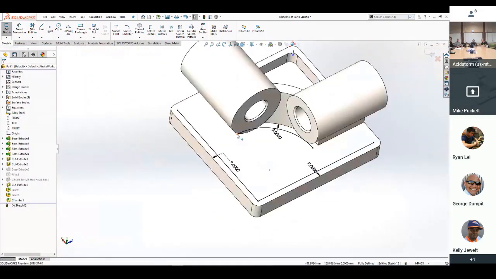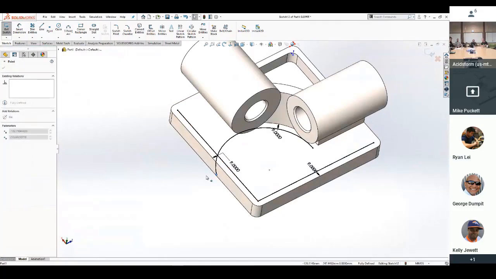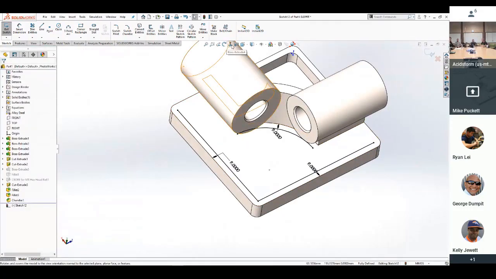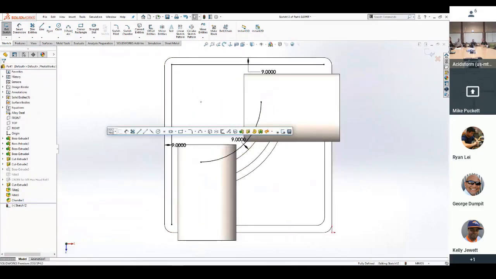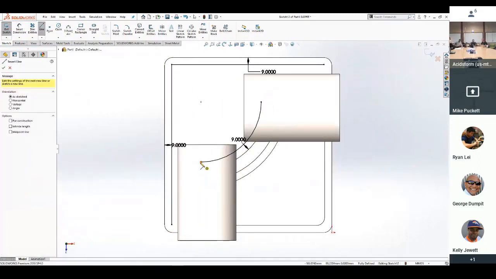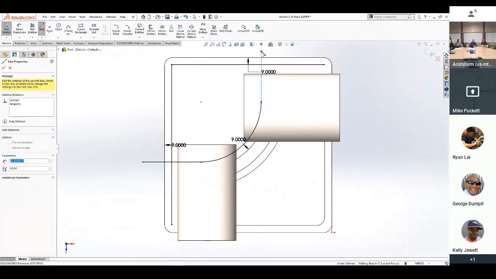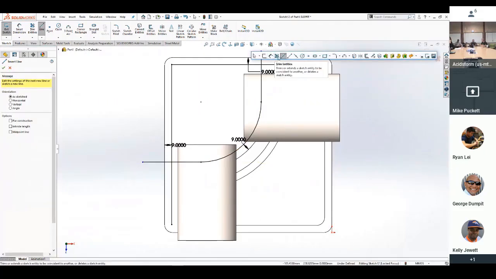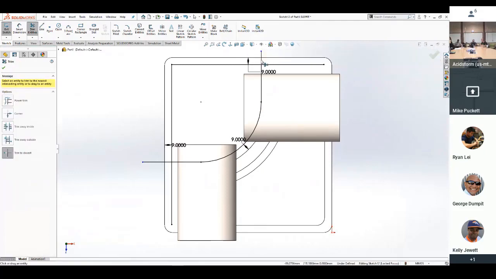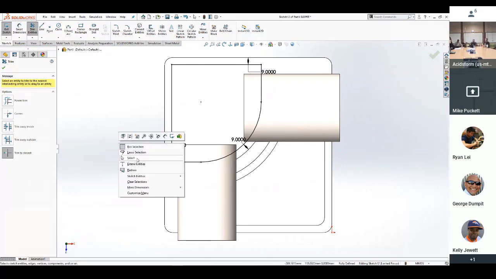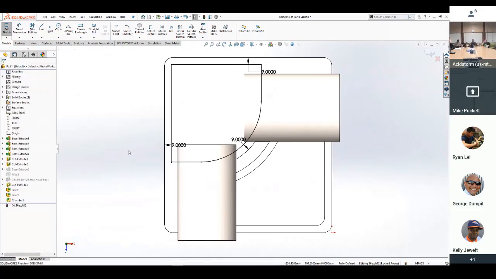Same thing over here. This will continue on to an arc, so we don't want that. We actually want to create a couple of lines there, so we'll grab the line tool and just go straight out. Then we'll do some trimming. Depending on what type of trim tool you like, a lot of people love to use that crazy power trim. I like the simple click and trim one. I think it goes back to my AutoCAD days, before they had power trim.